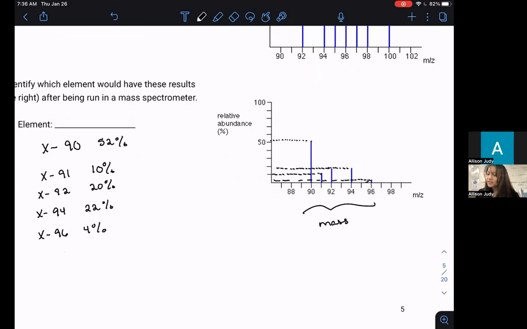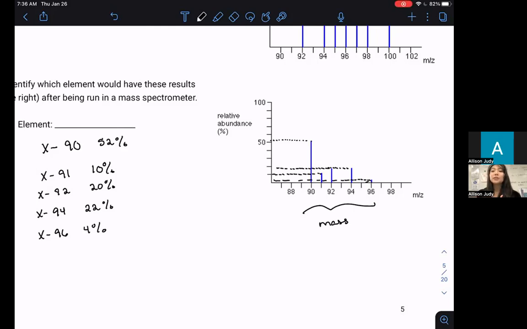And what we see is that knowing that the average isotope, or sorry, the average atomic mass for a given element is the sum of the relative abundance of each isotope of that element, that elemental atom, we can say that, well, whatever the identity of our element is, it's going to be relatively close to 90 because that's the most abundant isotope, the greatest contributor, the most likely to be observed in the universe. But we also have higher values of 91, 92, 94, and up to 96 that is going to shift that value or that average atomic mass a little bit higher.